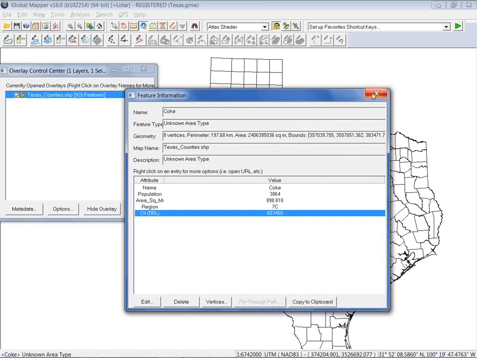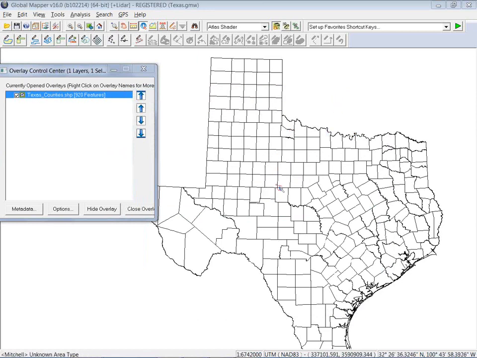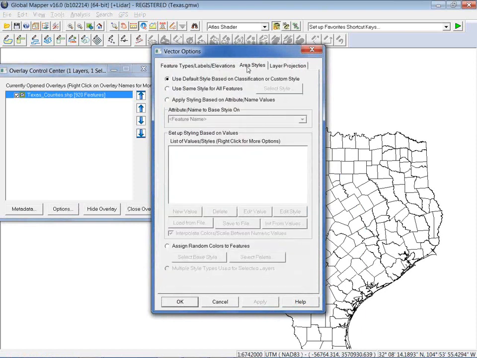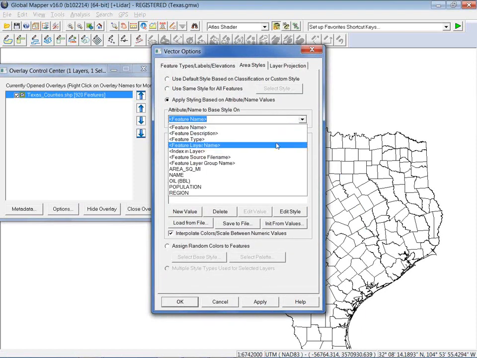Now, in order for me to tie this in visually to what I'm seeing on the screen, I'm going to create some color patterns on here. I'm going to do this based on the Railroad Commission regions. And again, we've done this before in other scenarios, but I'm basically going to create a very simple thematic map based on those region values.